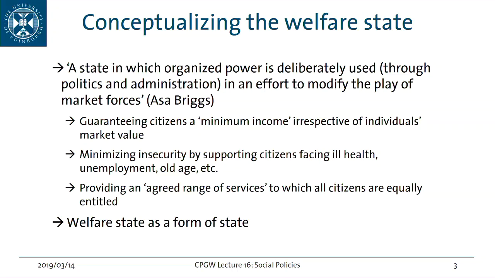So let's think first about how to conceptualize the welfare state. What is the welfare state? What are we talking about when we use that particular term? One of the simplest definitions comes from Asa Briggs, who says it is a state in which power is used to modify market forces. So the state's power is employed in the service of maybe protecting or shielding people from the pure market, however that could look like.